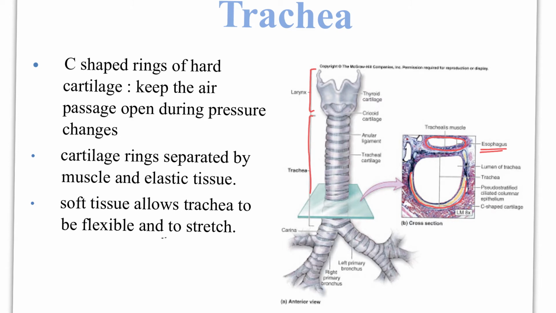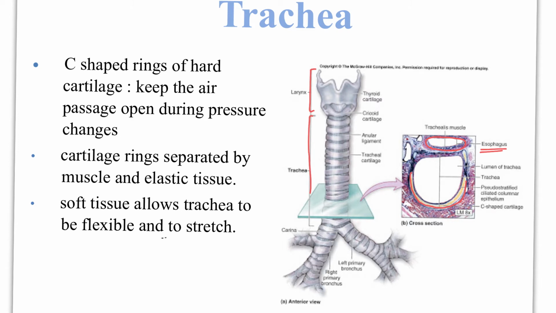So what is the purpose of the cartilage? The cartilage keeps the airway open, even if you have extreme changes in pressure, and that's exactly what happens. So say you take a really big breath in all of a sudden, or a really big breath out all of a sudden. This would be a rapid change in pressure inside the trachea.